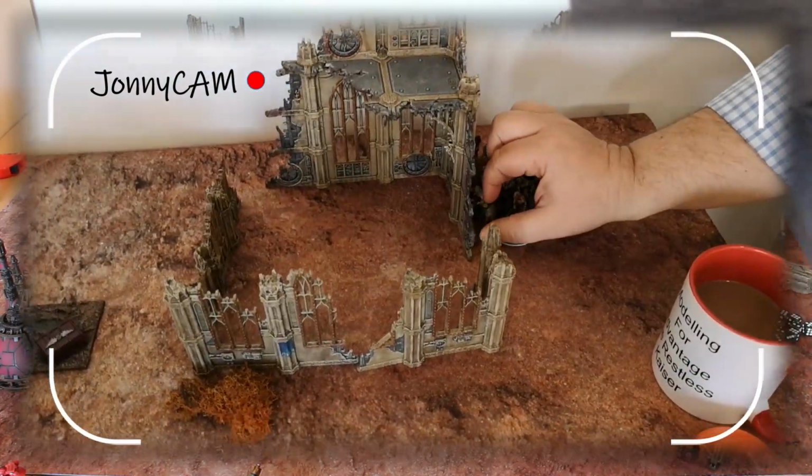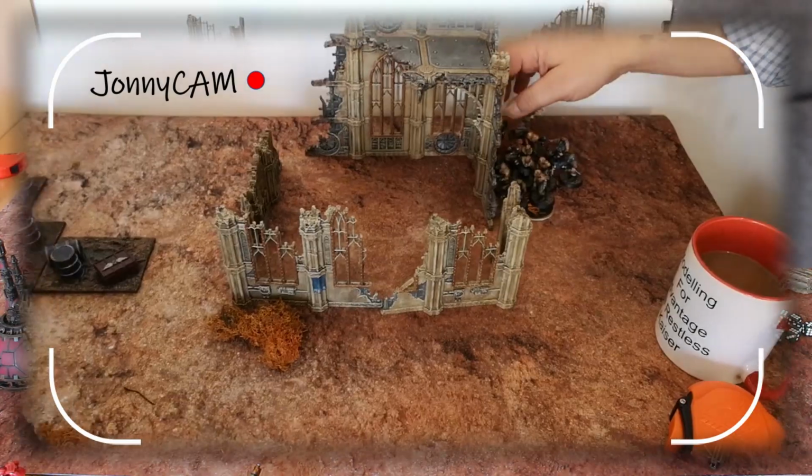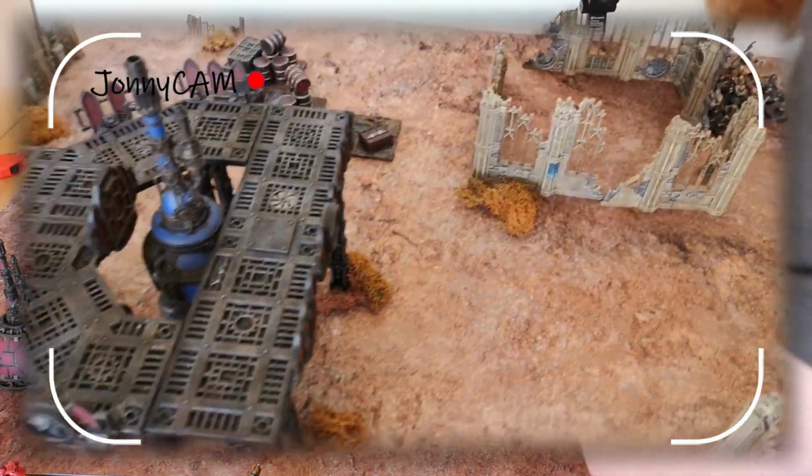12 cultists. Yeah. Look at these, mate. Oh, not even facing all the right way. Now you come to look at them. Here we go. They're ready for it, mate. And there is nothing coming in.